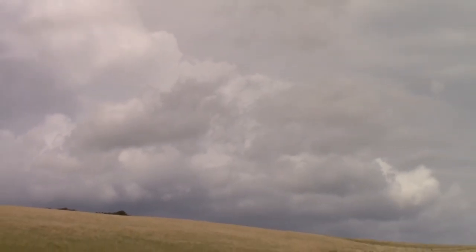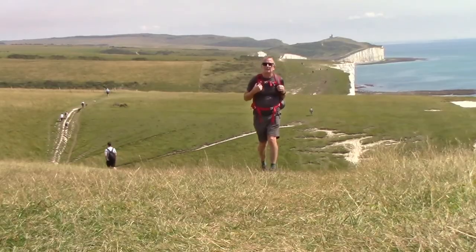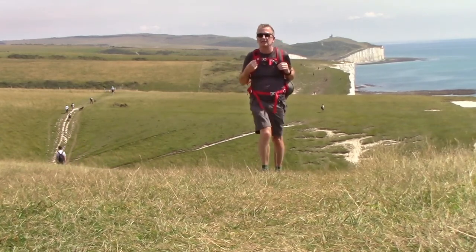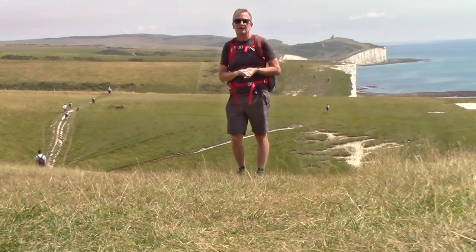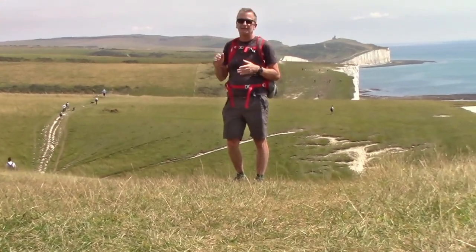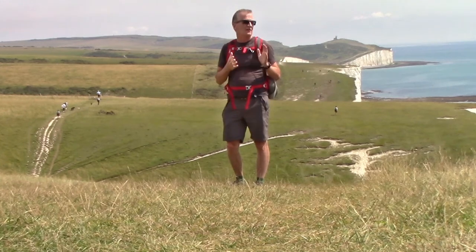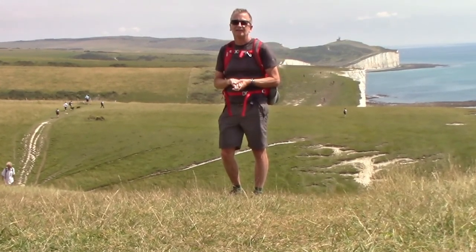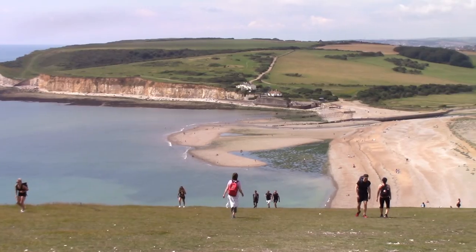Well over to the northwest there it's some ominous looking grey cloud. I'm hoping it holds off — I do have a waterproof — but at the moment it's beautifully sunny. I think a lot of it's burning off as it reaches the coast. The rain thankfully is holding off, it's way over there in the distance, staying inland like it usually does. You can have grey cloud and rain inland all day and on the coast, or a bit of land that sticks out — a peninsula or something — you tend to find it stays sunny all day.